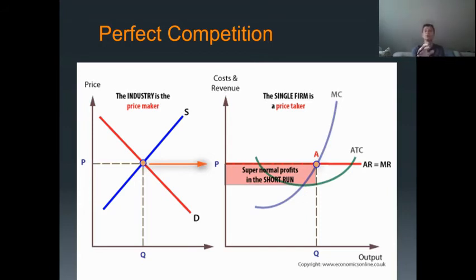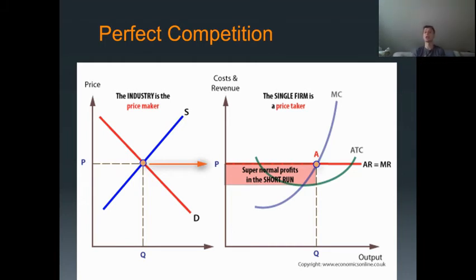That price carries over to what we'll term the Mr. Darp line. The marginal revenue equals demand equals average revenue equals price. So that is the full Mr. Darp curve. It is perfectly elastic because they can't change the price. It's set by the market. If they tried to increase the price, nobody will purchase the product. If they tried to decrease the price, they would just be losing money, especially in the long run. You'll see why in the long run in a second.